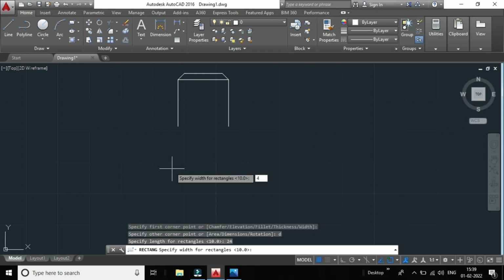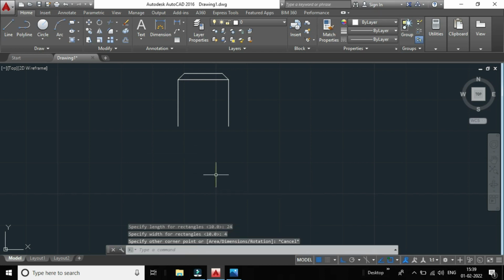Next, what we have to do is we have to select this one, and we have to move this towards this side.